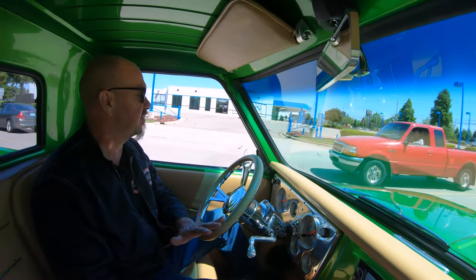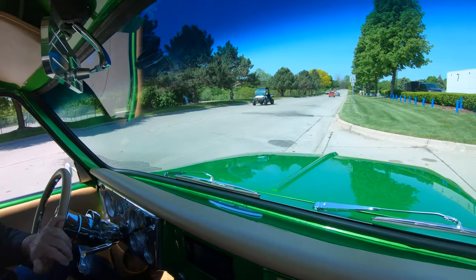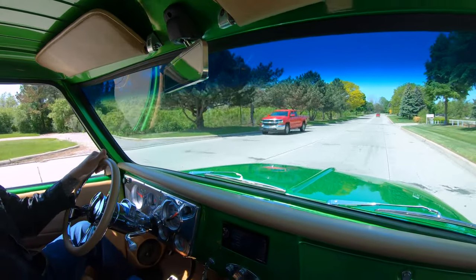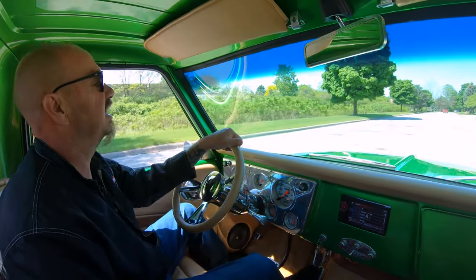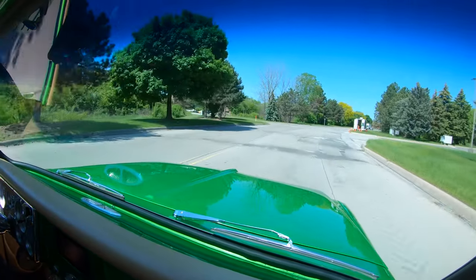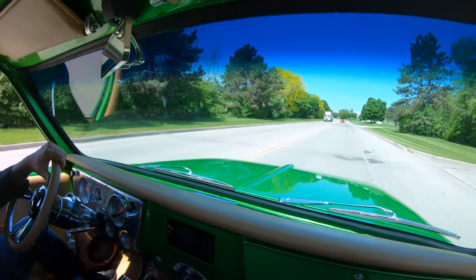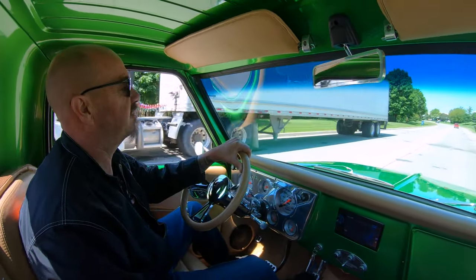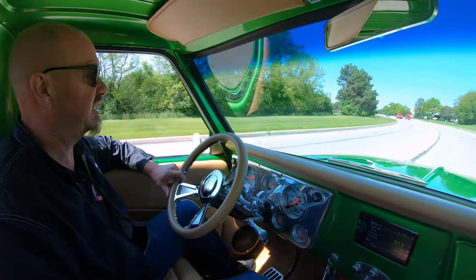We're doing a little U-turn, heading back to the shop. When we get back we're gonna put this baby up on the lift so you can check out just how nice the bottom side is. At Vanguard we do that to every vehicle — a lot of guys will put up their favorite ones, but not at Vanguard. Every car, every truck goes on the lift. We're also close to the airport, so if you want to fly in and check it out in person, we'd love to have you. If you want to send an inspector, no problem whatsoever.